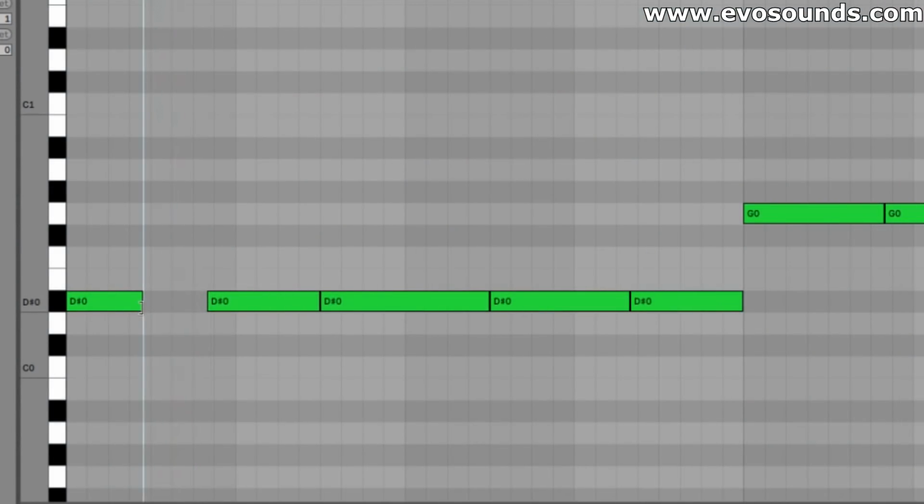So the second tip, guys, is going to be to double time the bass at certain specific strategic points. What that just means is that if we have a bass in the first part of the drop where it's like doon doon doon doon doon, instead of doing that, we can do doon doon doon doon doon doon doon.